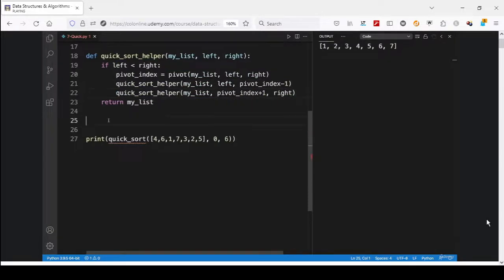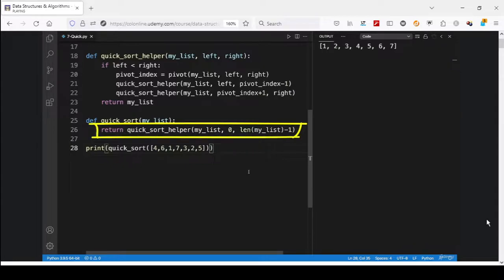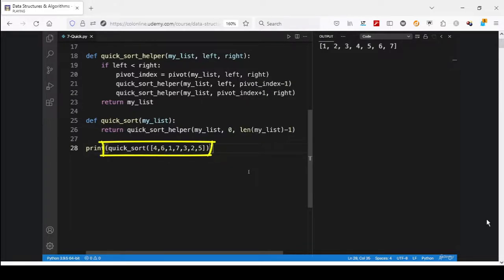And then what I'm going to do is paste in this function. You can see now we can just pass this the list. Then we can come down here to where we call the function, and we don't have to pass it these two indexes. We can just pass it the list. And this line here we'll call the quicksort helper. It'll pass it my list, but it'll also figure out what the first and last index is. So this makes it where anyone that is using this function can just call quicksort, pass it the list.